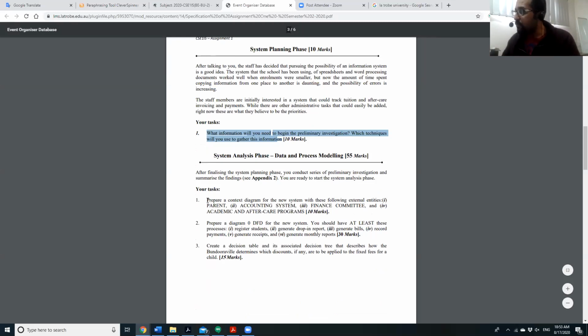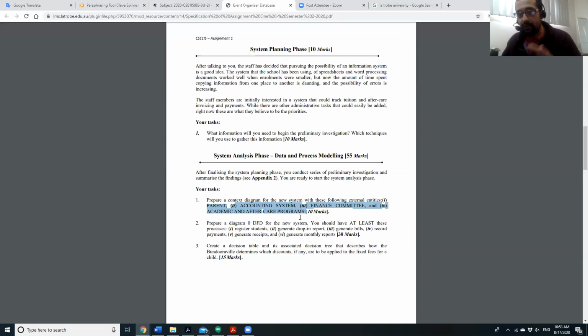Task two, from appendix two. Now I gave you: prepare a context diagram for the new system with the following external entities. These four external entities, you will use them to draw your context diagram. Keep in mind the features or characteristics of the context diagram.